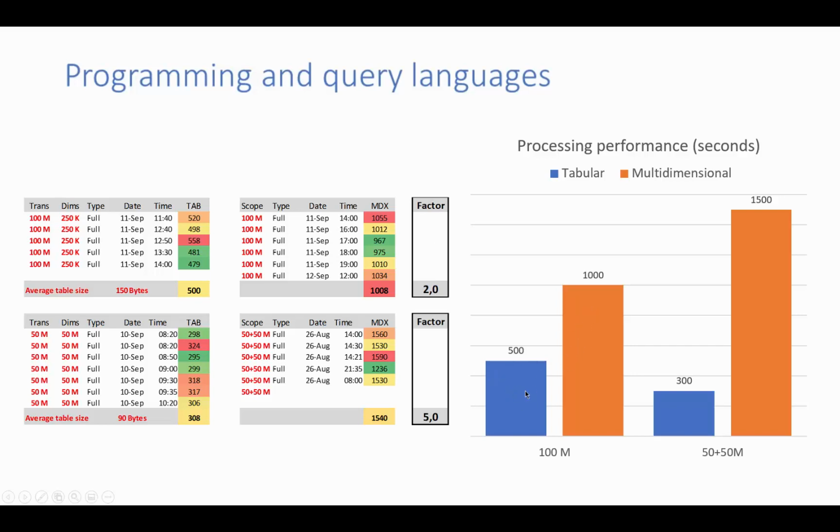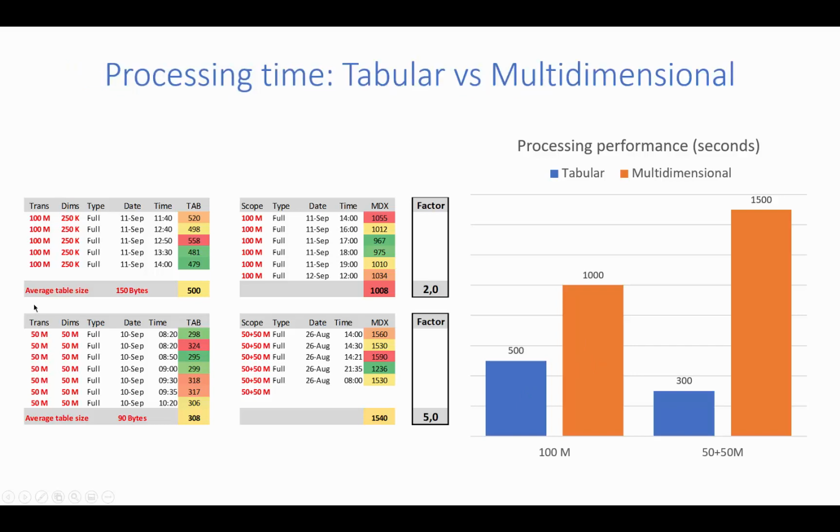Now we are making things even harder for tabular. What we do is we split this 100 million table and we take just 50 million. So these 50 million transactions are the same. Now we create a dimensional table, document number, with only the document number accompanied in the data source, with a very small amount of information of that record. So the average table size shrinks from 150 to 90. The total number of records stays the same, 100 million.